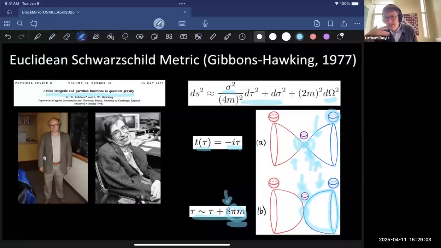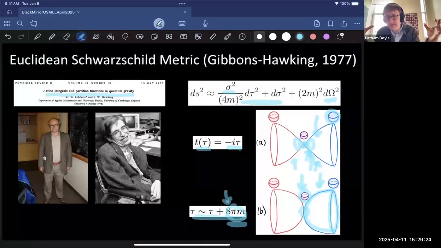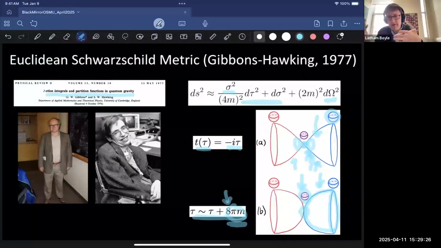Okay, but now we have a complete analytically extended space-time, and in the Euclidean case, it's clear there is no further analytic extension to be done here. This is now the whole space-time in the Euclidean sense. So we've gotten the full maximally analytically extended solution, but there's still only two exteriors, the Euclidean version of two exteriors. There's still nothing corresponding to the interior of the black hole.